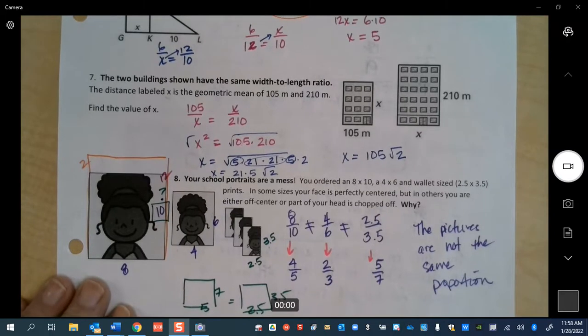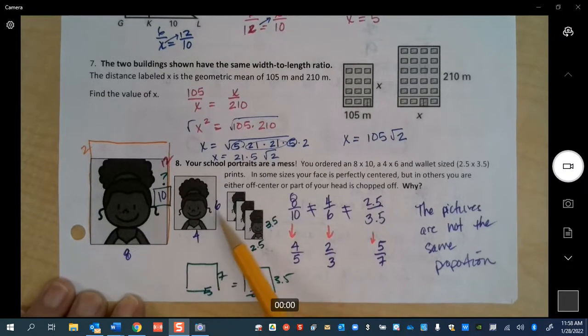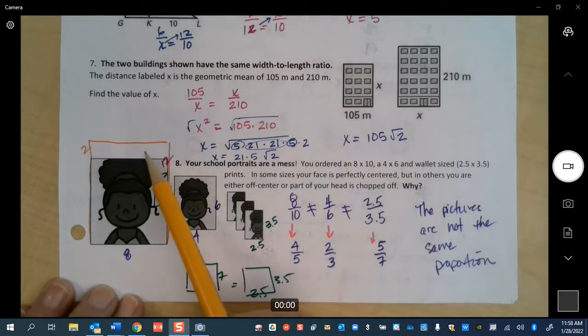So, right? I was so pissed because I spent all that money on this nice picture to hang on my wall, and it was a perfect picture when it was a 4x6. But then I get the portraits in the mail, and they're missing their heads, and I'm like, what the heck? And then I thought about it. All right, Tracy, for a math teacher, you're pretty stupid, because everybody knows a 4x6, if they blow it up into an 8x12, would be in proportion, but those 2 inches was where I lost all my kids' heads.